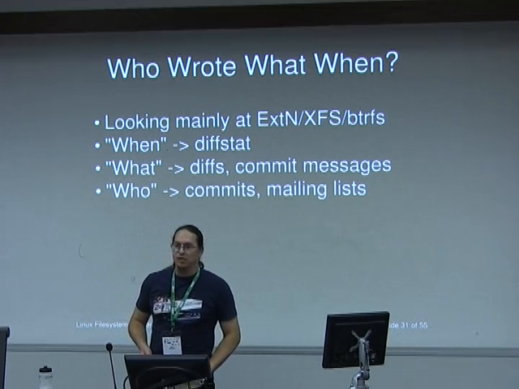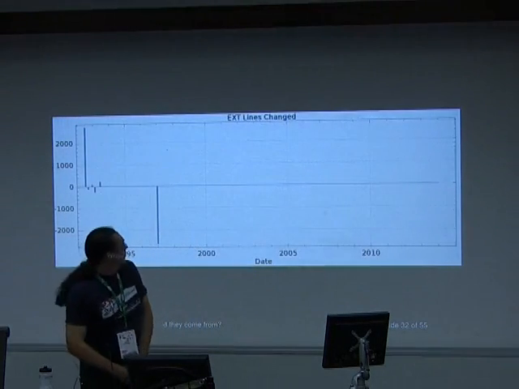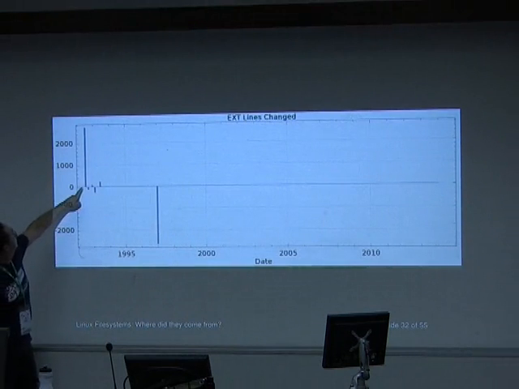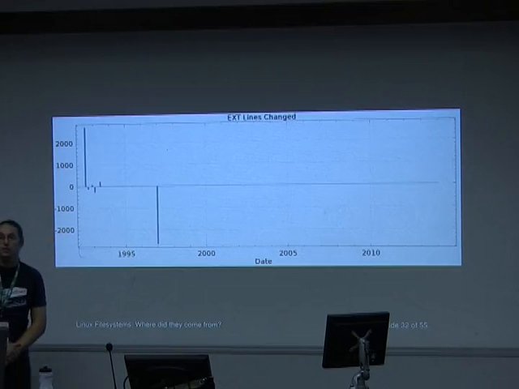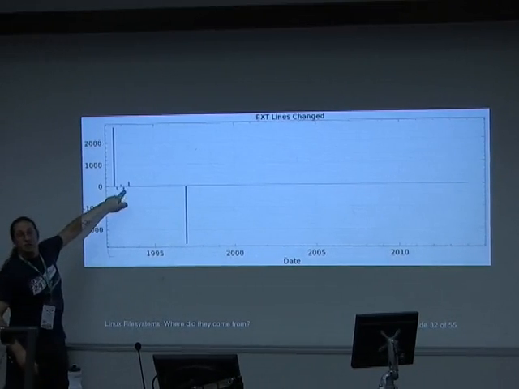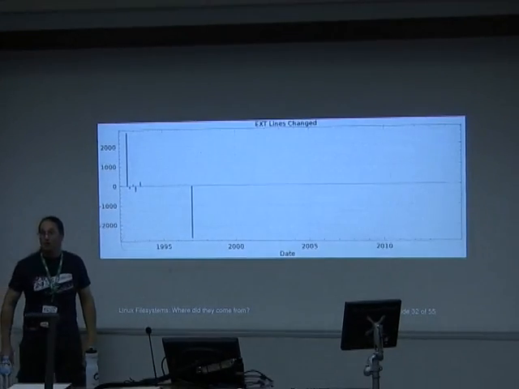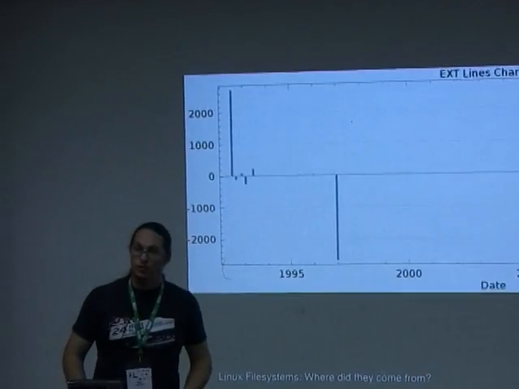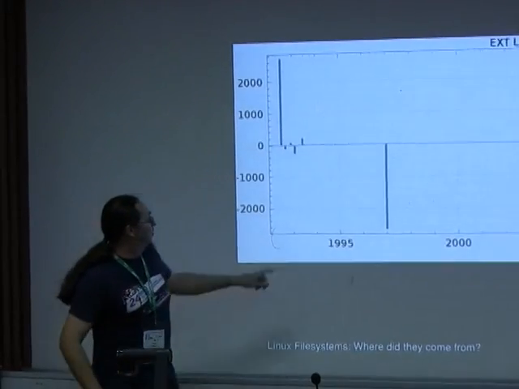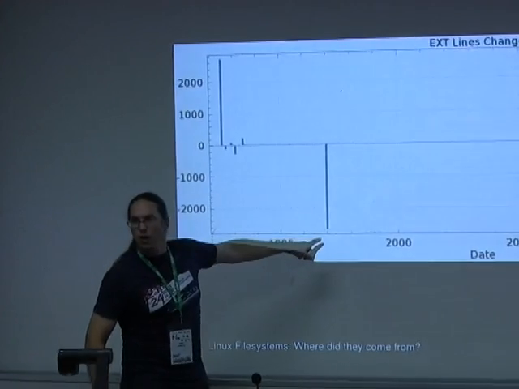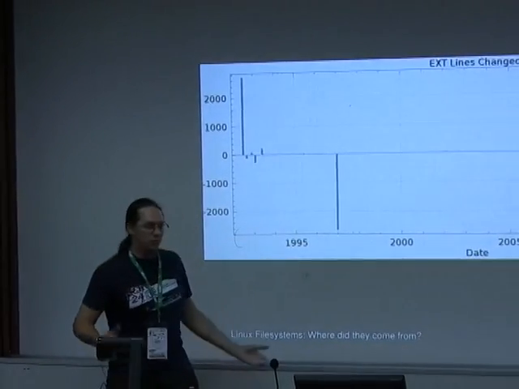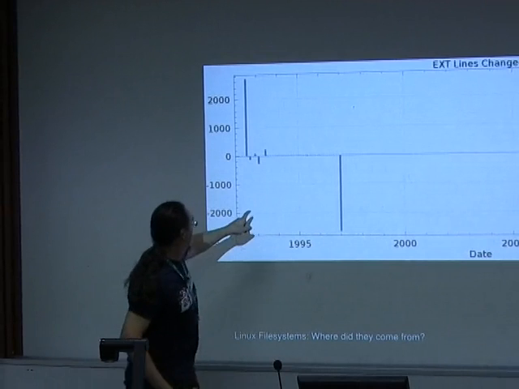Let's look at the EXT file system. This is effectively a diff stat. In 1991, 2,500 lines of code were added for EXT — that gives you an idea of how small and simplistic the original file system was. Around here, non-working code was removed. It was removed because instead of making it work, Linus said 'No, you're not going to do that in our working file system — do it in EXT2.' Up in kernel version 2.1.21, that's where it was removed from the tree — a five-year life.